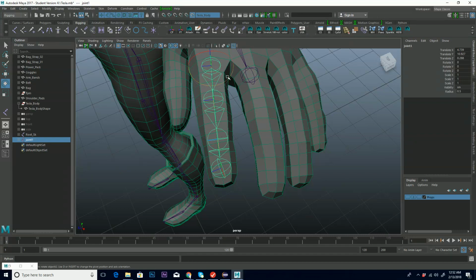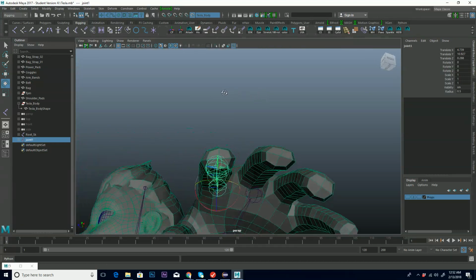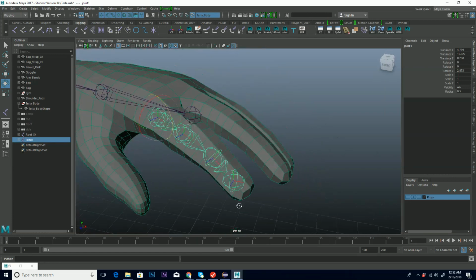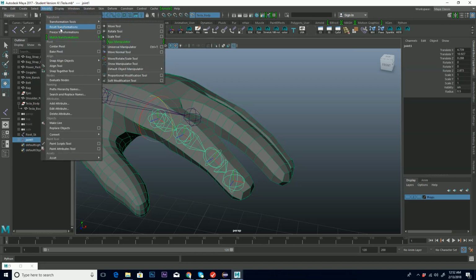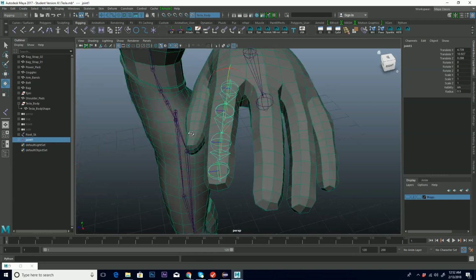So if you rotate the whole joint chain, you can get it in place, everything's lined up. That's how we want it. Maybe we want it rotated just a little bit up, so it's a little more in the middle. And then again, go back to Modify and freeze those transforms. So we'll get rid of that X, Y, and Z. Okay.